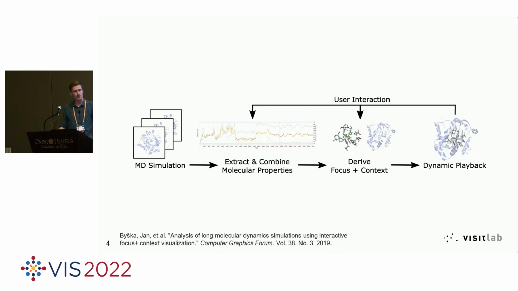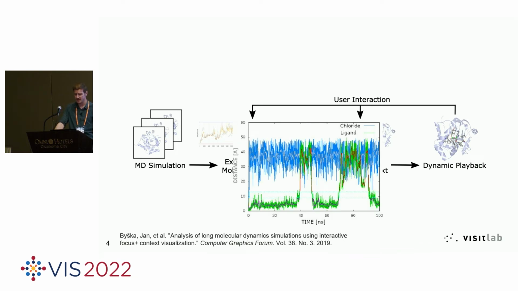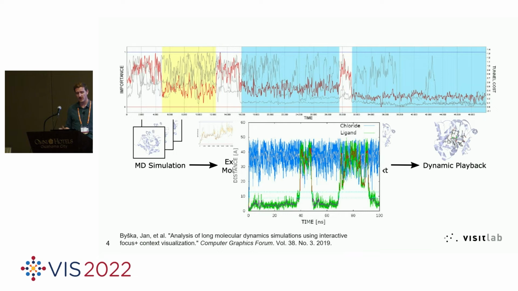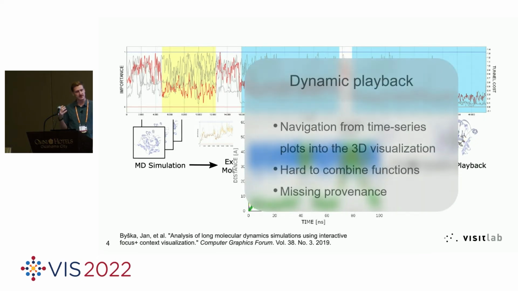So in our previous work, we tried to mitigate this by introducing a set of descriptive functions, which we combine into what we called an importance function that would change the speed of the playback of the 3D video and would show these results on the 3D. However, when we were evaluating our method, it became obvious that the mental workload for the domain experts is too much. And we need a better way how to combine all the functions together.